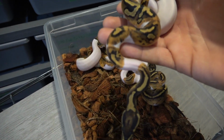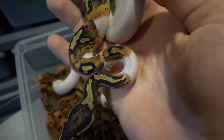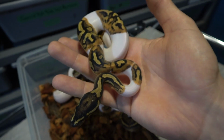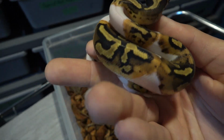She has a really wacky pattern, some really nice Het Monsoon markers, all the dark pattern in there, some of the pixelation on the sides, especially towards that neck, looks really cool. She has a little bit of a head stamp, and I just love the high pattern on this girl. Like I said before, I'm not too much of a big fan of high white pieds, but all the pattern on this girl is really promising.